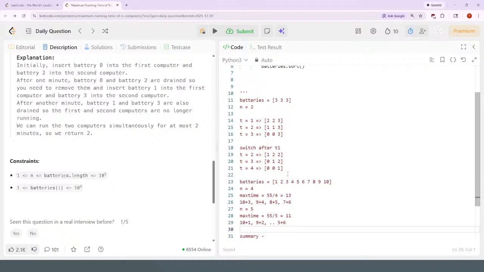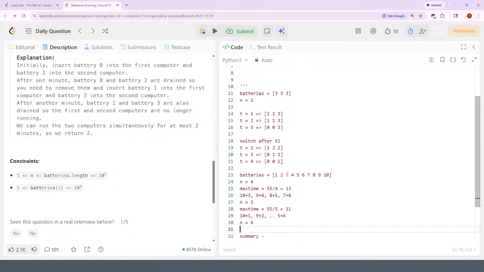Okay, that's just too simple. Let's say n is equal to, so I can't do n equals 10, that's just stupid. I guess I need to make it bigger still. N equals 6. Max time is 54, this is 9.